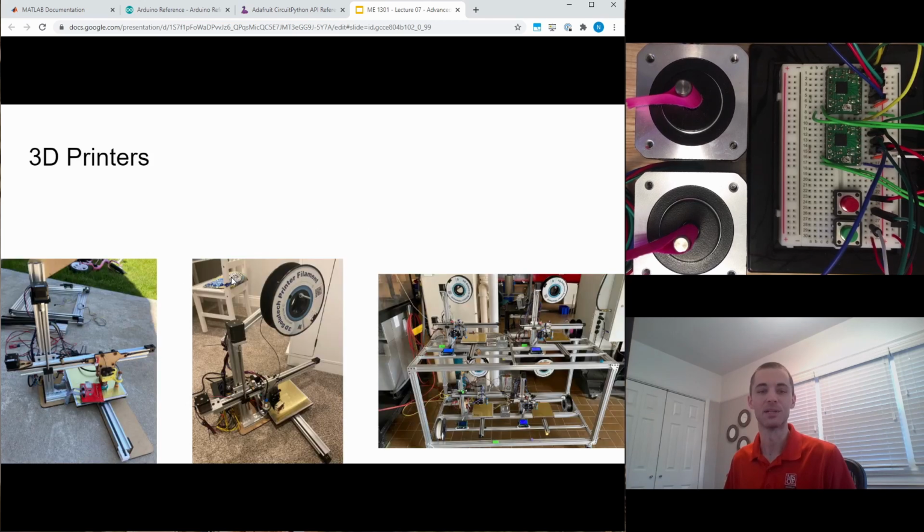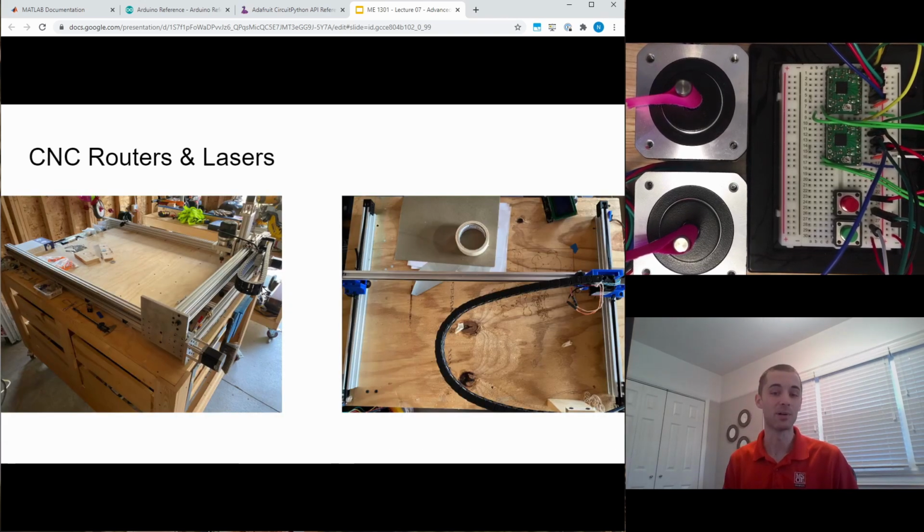So stepper motors, incremental steps, right? I talked about using them to make different CNC type devices, so 3D printers, anything you can attach a tool to, routers or mills, lathes, laser cutters, any kind of water jet cutter.